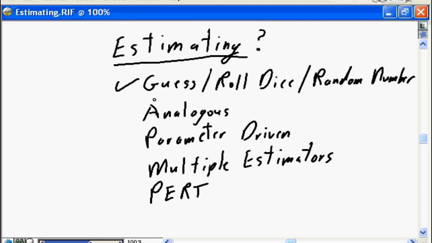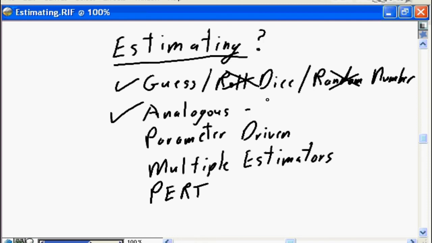It's never been done before. Projects are unique. Therefore, you have never undertaken a specific task like this. So maybe it's a guess. I hope it's not as random as rolling of the dice or generating of a random number, but sometimes estimating is purely guess. An estimate is an estimate. Hopefully your estimating can be a little more concrete than that.